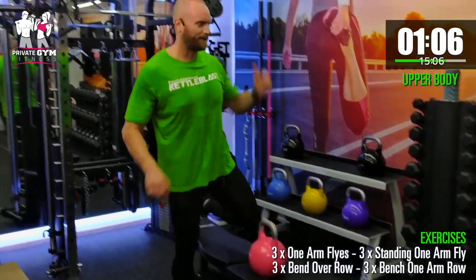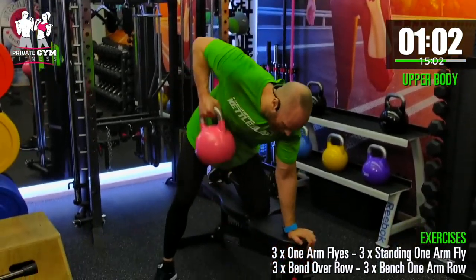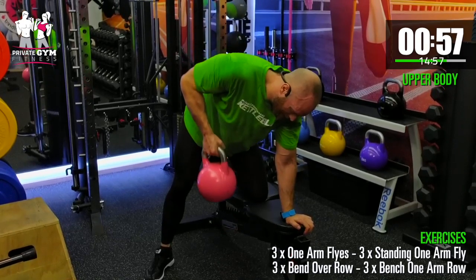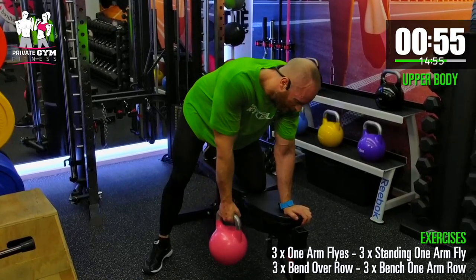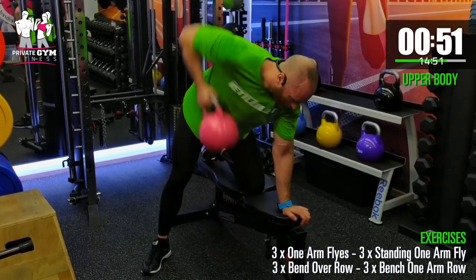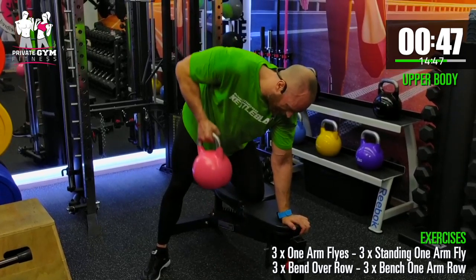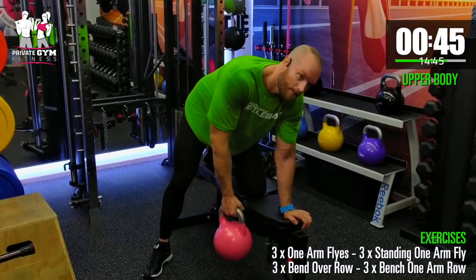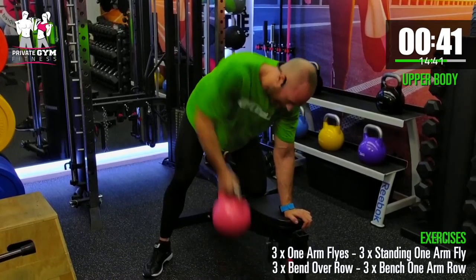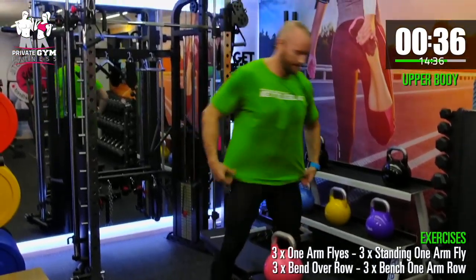Switch side in four, three, two, one. Fast up, slow down, two, three, and three more, four, five, six, all slow down, too fast. One, two, switch side, ready.